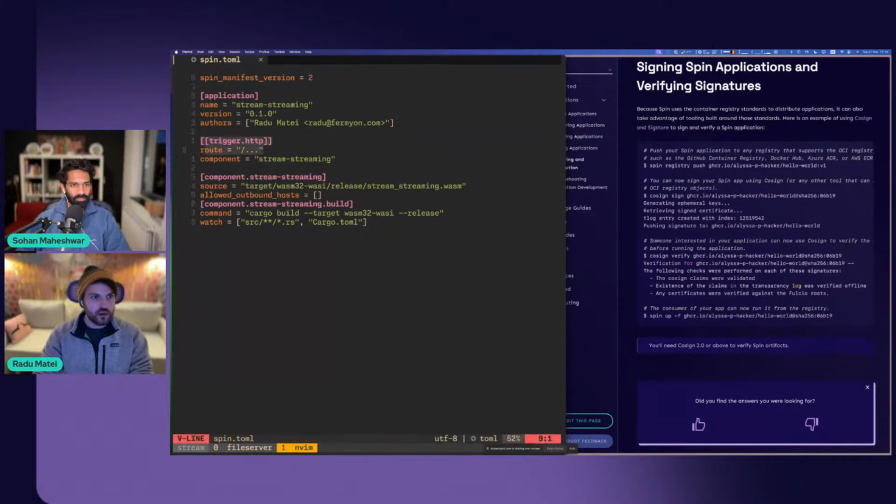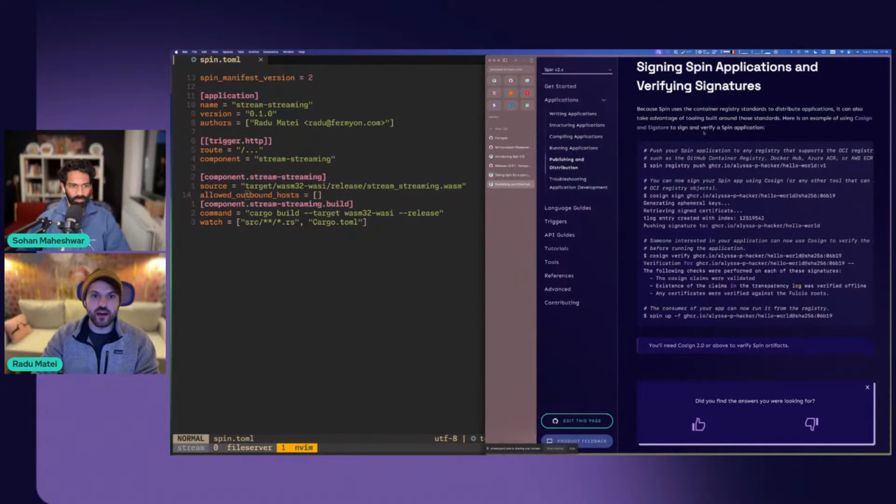Our trigger configuration is a simple HTTP application that will handle pretty much everything. And the component that handles this route is called streaming, which we define right here. If you're familiar with how the component manifest looks for Spin, this is the same information as before, slightly rearranged to make it easier to modularize.